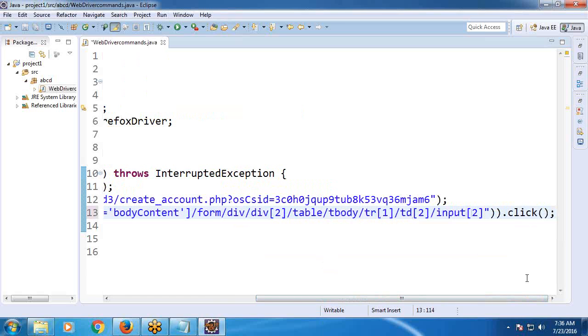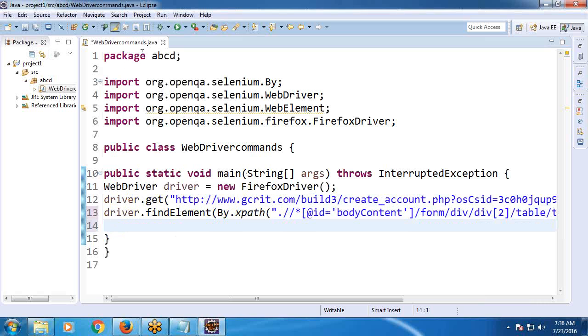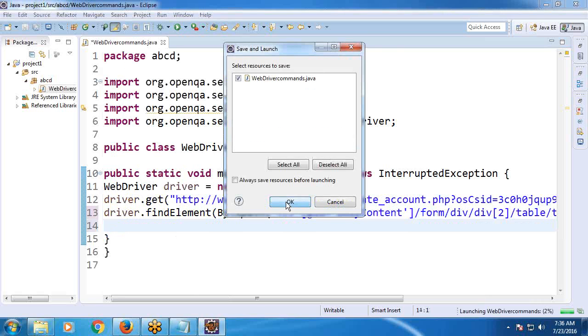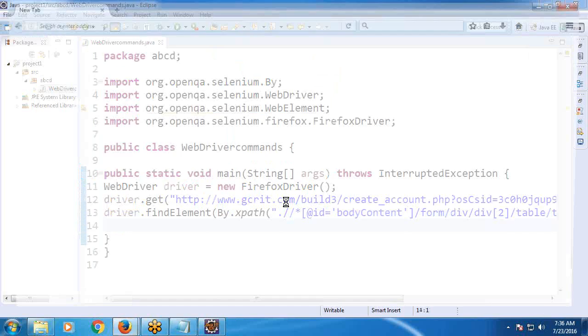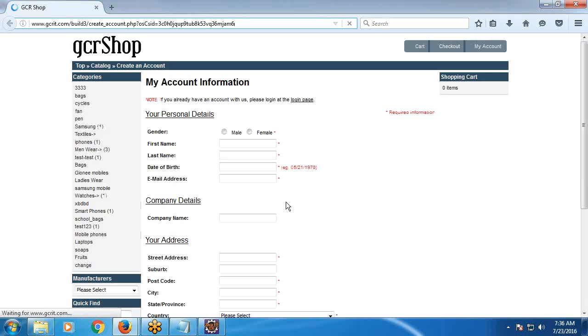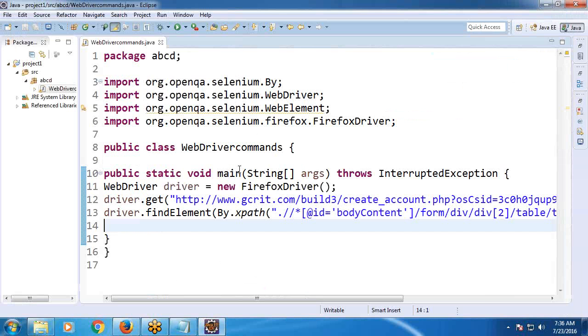I want to click the female radio button. Run the program. Observe, Sridevi, the female radio button is selected, na? Yes, sir. Okay.